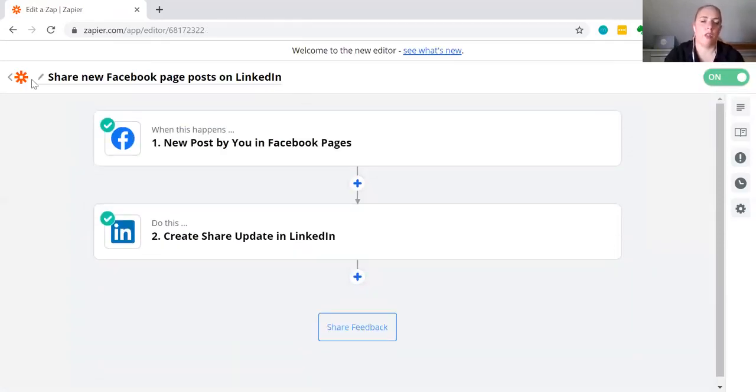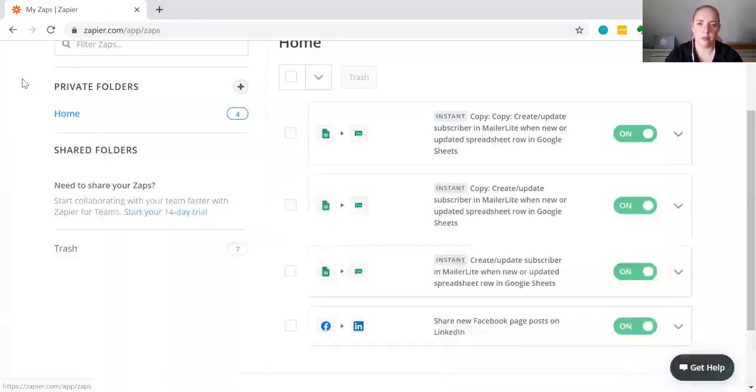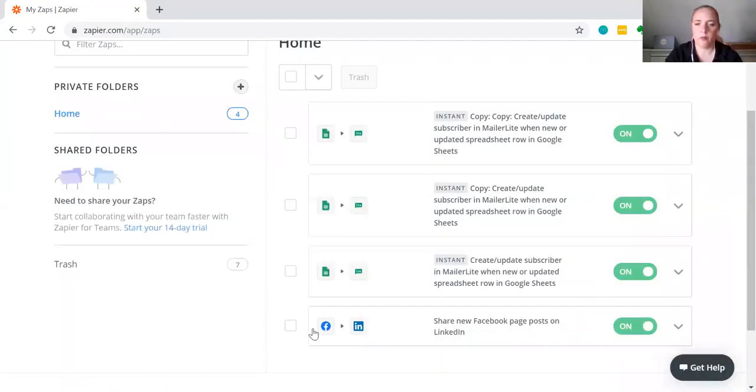Okay, so if you want to see what you have done, you can see that it's here alongside and it's on. If, for example, you know that you're going to post a series on your Facebook that you do not want to have on your LinkedIn, you can, of course, keep an eye on it and go in.